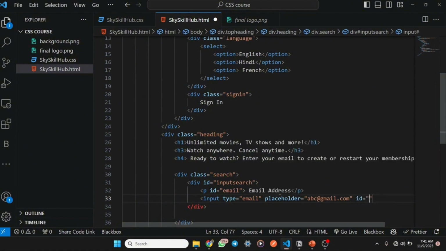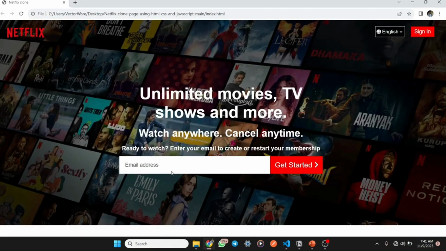Okay, so the placeholder, as you can remember, is basically what is going to always be showing there on the form once you come to it, before you put in your own data, right? So it's very important to make sure that your placeholder is user friendly, so that it's not aggressive to your users. So now we've finished the div of input search, and this is basically what we did: email address, placeholder. So if you come to the page, you can see their own placeholder here is email address too.